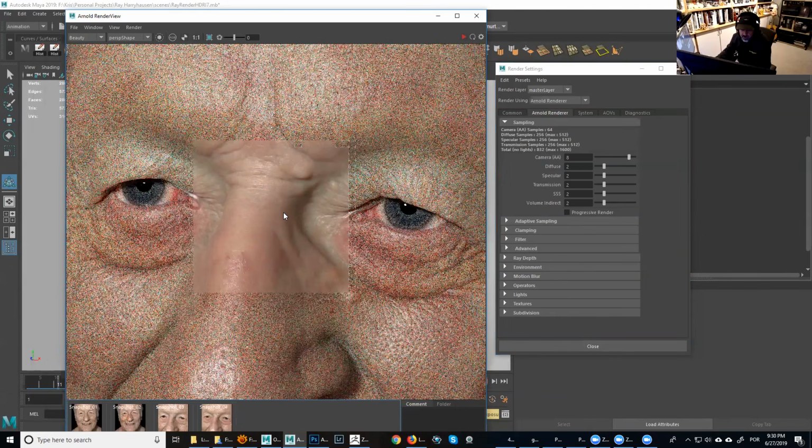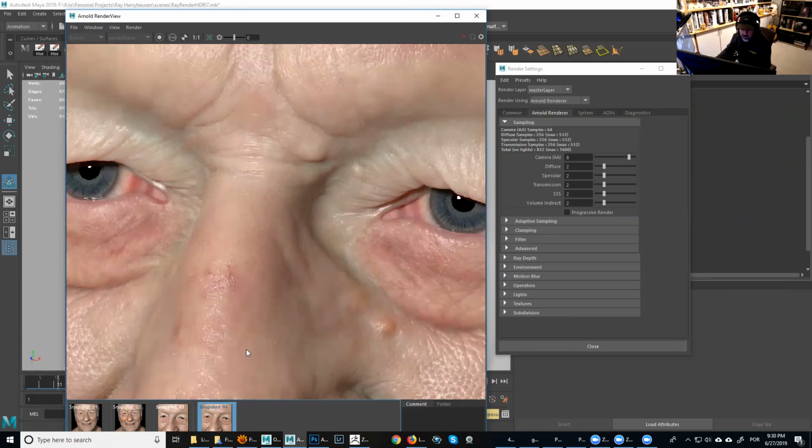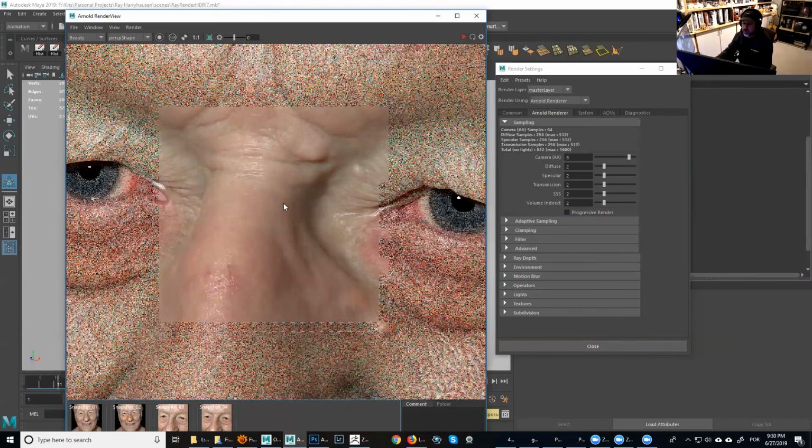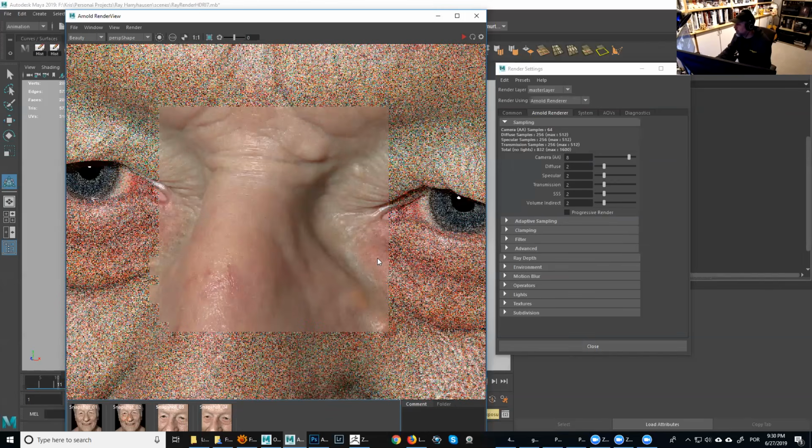There's a lot of noise going on, right? It's pretty noisy in there compared to this. Look how clean it looks. I know it's a torture to wait for those renders because they can take forever, especially with a close-up like this. But it's important from time to time, if you can, to set 10 for the first slider here, and then 3s for those other ones. You can get something that's very, very clean. And the reason this is important is because you can be deceived by the noise.